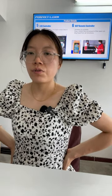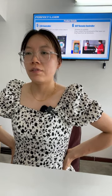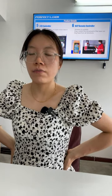Number five, LCD controller. The LCD control panel and system come in an English version, easy to learn and operate. Number six, DSP remote controller, wireless and portable. This controller is wireless and portable, making it easy to control the movement of the laser cutting head from all directions. It's very convenient to control the machine to move and cut from this pillow, very easy to control and very convenient.